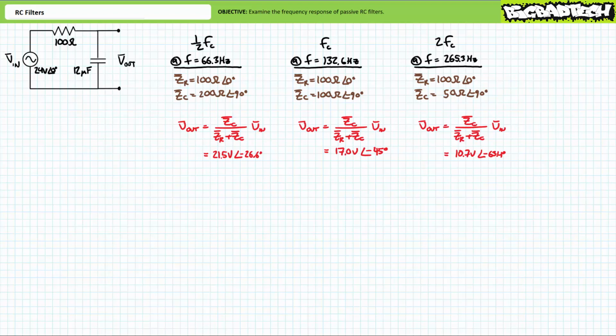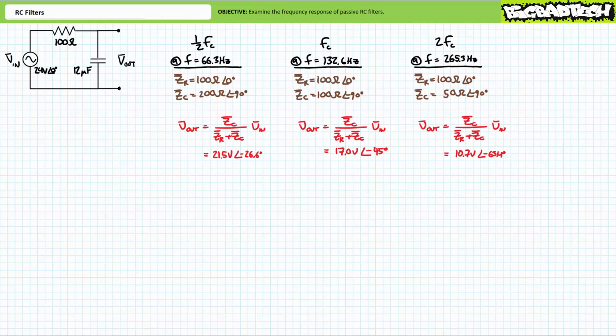Let's compare and contrast the performance of the system at frequencies less than, at, and greater than the critical frequency. Granted, we've only got data for 3 operating conditions, but an obvious pattern should be emerging. At frequencies less than the critical frequency, the circuit experiences greater output. At the critical frequency, output voltage is input voltage over square root 2. At frequencies greater than the critical frequency, the circuit experiences less output. This is classic low-pass filter behavior. Frequencies less than the critical frequency experience greater output, and frequencies greater than the critical frequency experience less output.